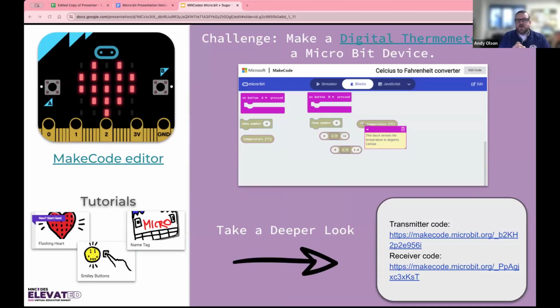And a lot of times, just as a classroom teacher, if a kid comes up to me and says, I'm having trouble, then I'll offer other students to go and be support, rather than me rush to help everybody. I'd rather them learn from each other. So after they finish that flashing heart, we encourage them to use the rest of the time that they have with us to try any or as many of the other tutorials as they can. And it's just really easy, super fun. The kids have high energy.